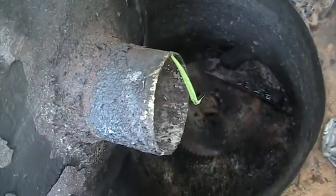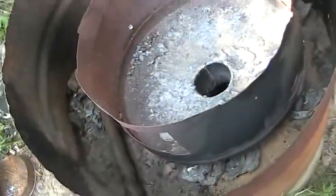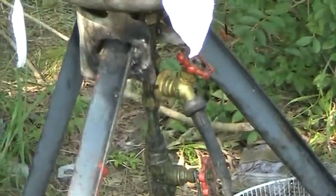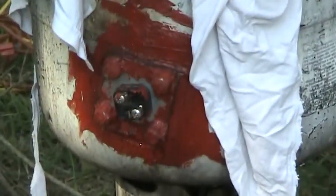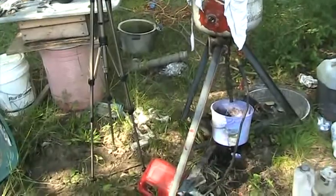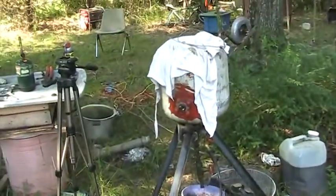And then the chimney on the hot water heater, I just cut it off with the torch also. I did not spend a dime on any of this stuff. This was all stuff I had laying around in my junkyard. The only thing I bought was the valves and the fittings right there on the reservoir. Otherwise, oh, and I forgot, I actually bought the heating element a while back, and I just never used it. So you might say I bought it, you might not. Either way, it's brand new, and I still ain't used it. But if it ever gets cold, I can wire it up. I want to put a thermostat on it before I actually fire it up.